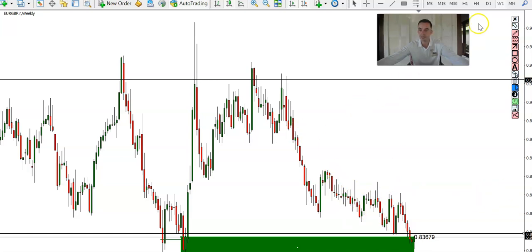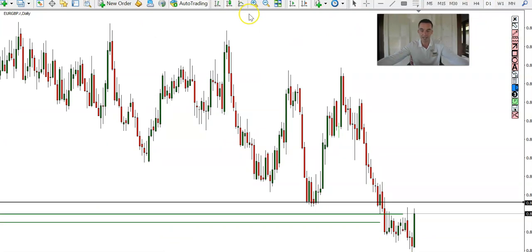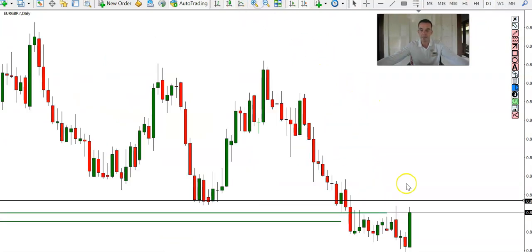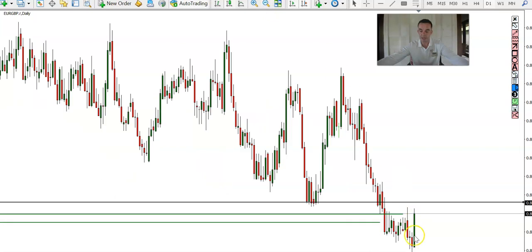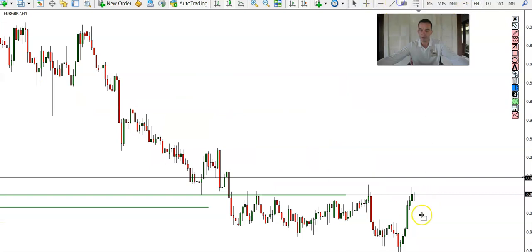Now if we zoom into the lower time frames, the daily charts here, you can see last week we actually got the momentum breakout from this area. We had the sideways movement in the daily chart, and we had this huge candle on Friday. This was a trade I was in last week. We managed to get 60-70 pips on it, buying at the bottom of this weekly. So we can see here now we've got buyers that come back in right at that weekly and monthly area, last week, Friday it was, and to me, if we look at the 4-hour charts, this has created a possible re-entry down here.